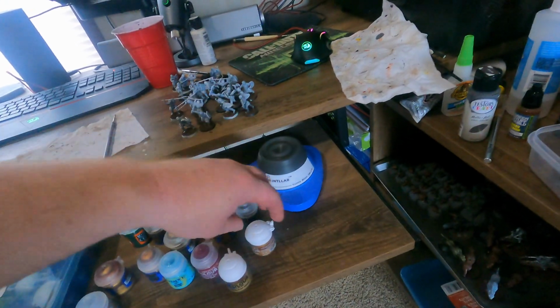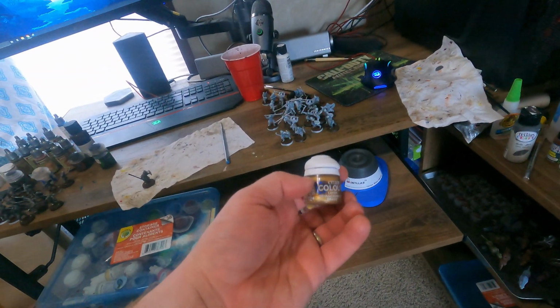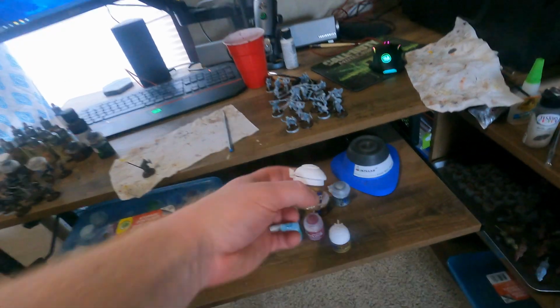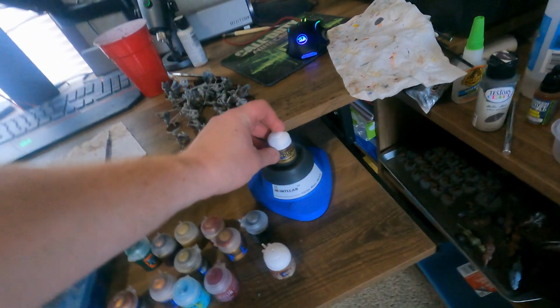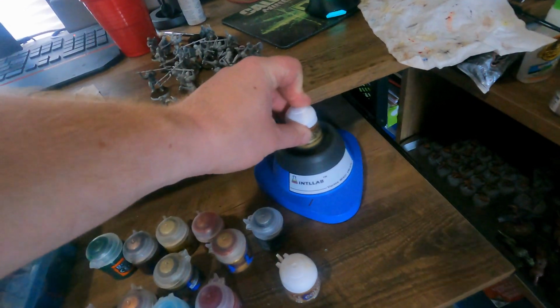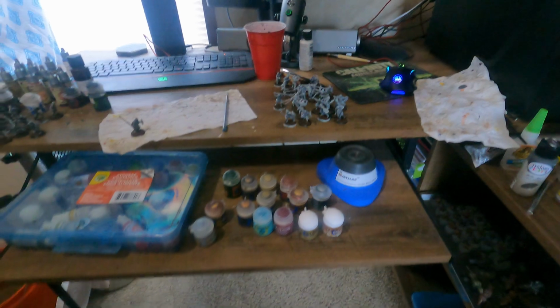This is my paint mixer. Sometimes with the paints, they get all clumpy and the colors start separating. Even if they're newer paints, they just tend to do that sometimes. So what I got this for is you just insert it on top and push. It vibrates a little bit, and I give it like 10 seconds or so, and it mixes up the paint, ready to go.